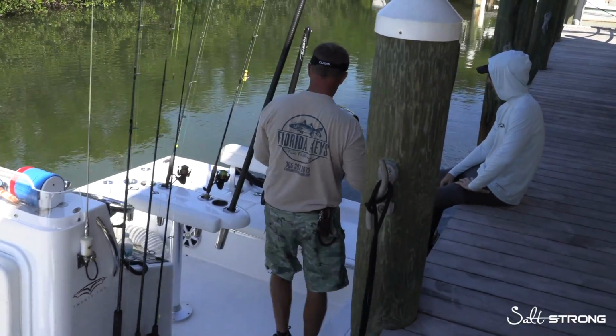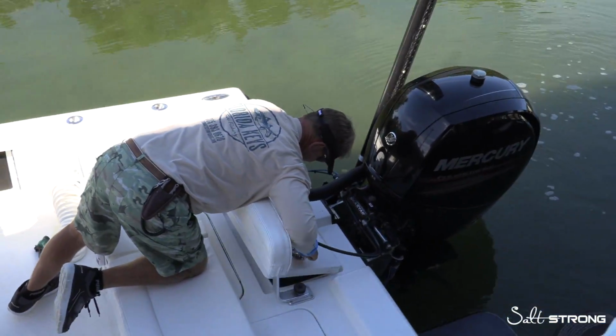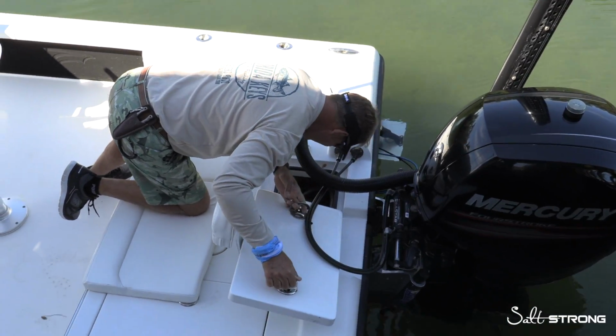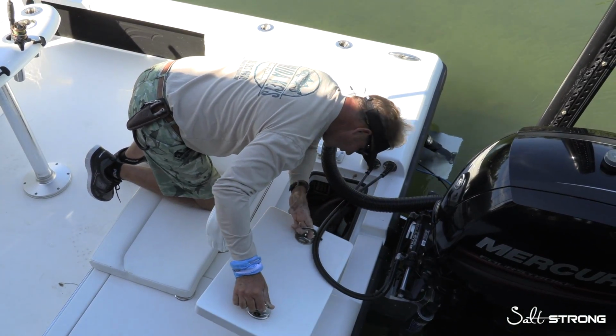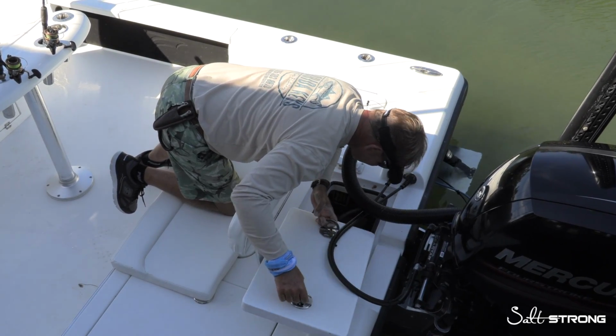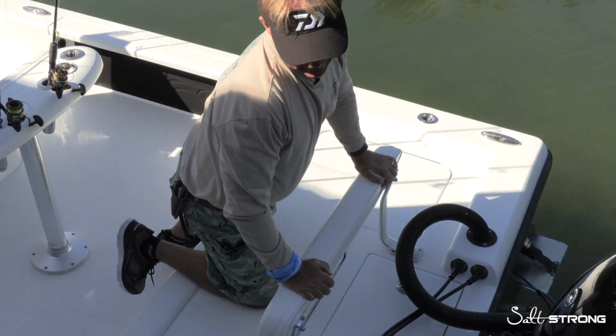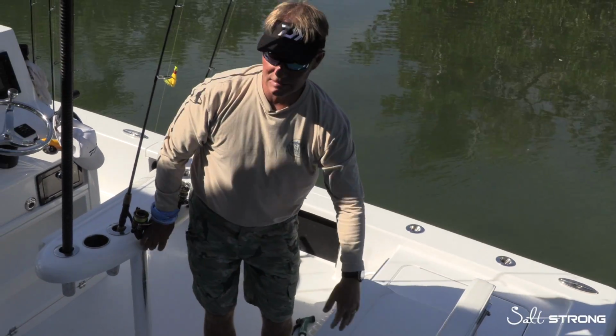But don't be afraid to stick your head in your very own bilge and just get a little whiff in there. Just make sure you don't smell any fumes. Take a peek, make sure that it just looks right, smells right. That's a very common practice among the guys with the inboards.